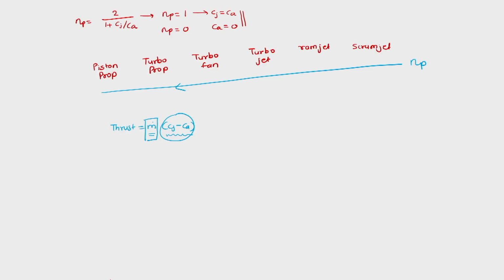propulsive efficiency. But there is one more aspect to look into, that they need large amount of mass. So they need large amount of mass, so then they cannot be traveling at larger altitudes. So they will travel at lower altitudes. But the other engines which believe upon the larger velocity of jet, they can handle lesser amount of mass, so they can go with the higher altitudes. So this is how propulsive efficiency is going to define how the design of the engine is going to be.